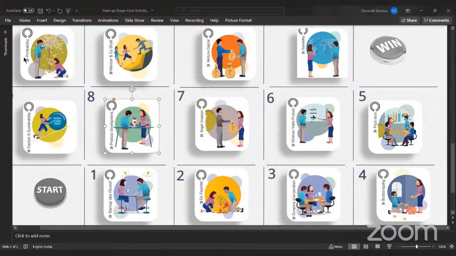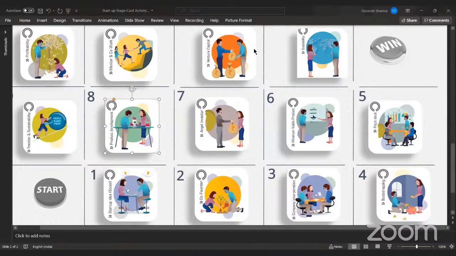And then we will look for the profitability, that is, whether the product innovation we are doing is profitable or not. According to that, we can decide to either change or not. And then we can go for the mentor and co-workers and make a strong relationship with our entire startup, so we can continue for a longer period of time. And then we'll focus on venture capital and then finally the scalability to expand our business across pan-India or maybe pan.